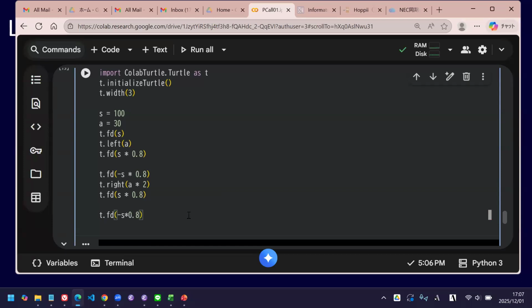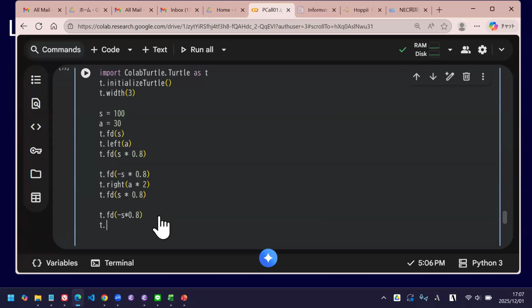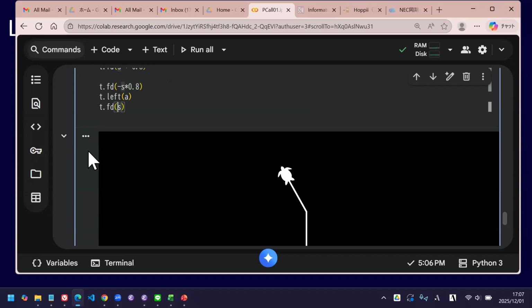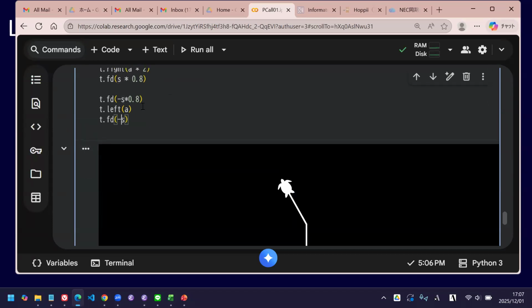And then we need to turn left by a, 30 degrees, and then come back by forward negative s. So this will do.